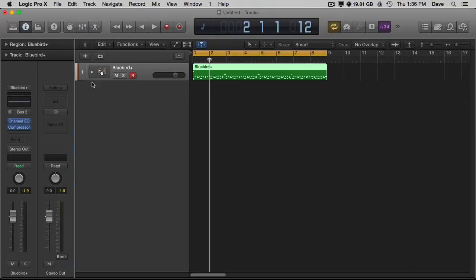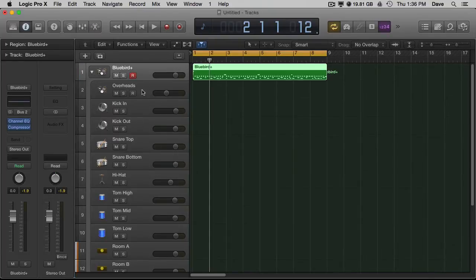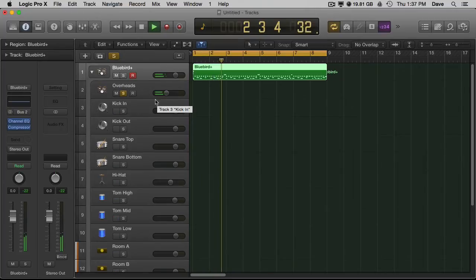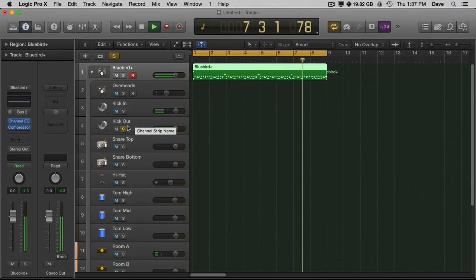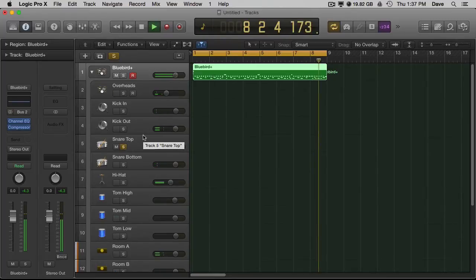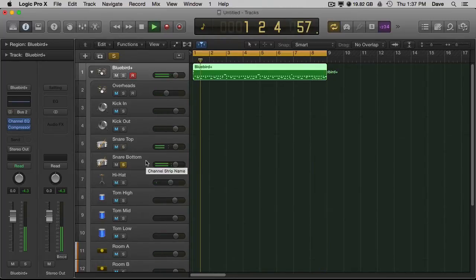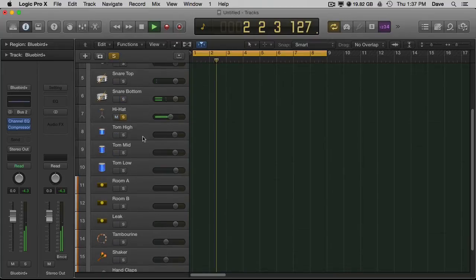With the producer kits, if I open up the window here, I have access to a bunch of different microphone placements, and let me solo these out. So this is what the overhead mics sound like. Turn it up a little bit. All right, so that's the overhead mics. Here is just the kick drum. This is the batter side. Here's the front side, the reso side. Here's the top snare drum microphone, the bottom snare drum microphone, the hi-hat mic.